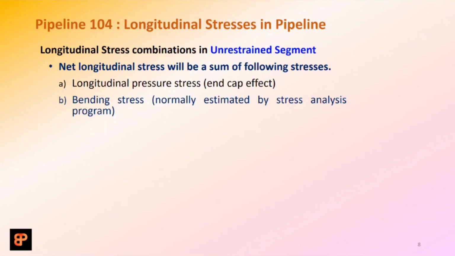And this stress is going to act because there is a pressure acting. So it's a natural phenomena. Whenever any pipe is having internal pressure, there will be two stresses acting in the pipe. One is the hoop stress and one is the longitudinal pressure stress or end cap effect. So this is going to act.